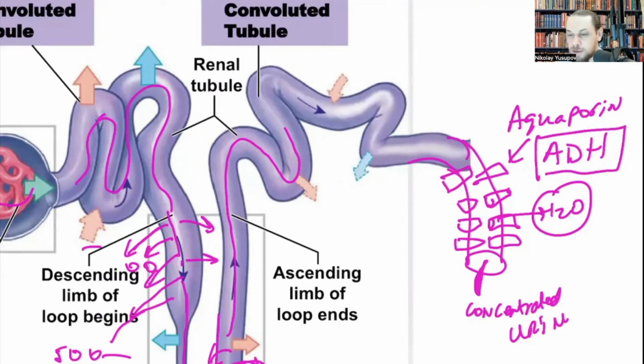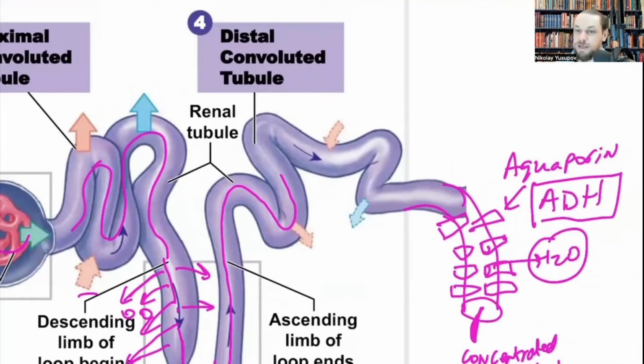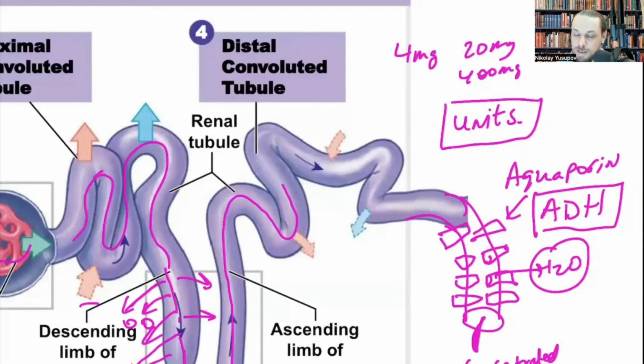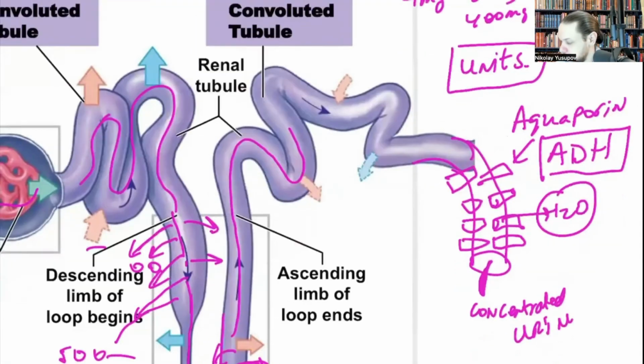By the way, this is a good note. You notice how a lot of your medications are in milligrams, like 4 milligram, 20 milligram, 400 milligram, or micrograms. If you look at your hormonal drugs, like vasopressin, what else? You've got glucagon. They're in units. Insulin. So look at hormonal drugs, they usually come in units. Insulin, vasopressin, and you will see glucagon next time we are in the lab. I'll show you guys.